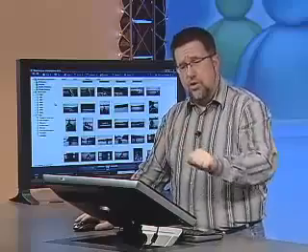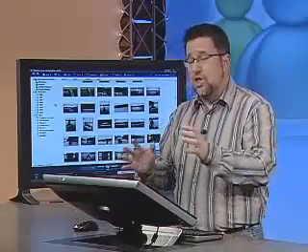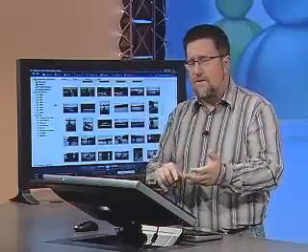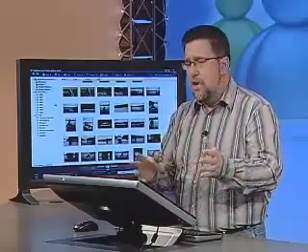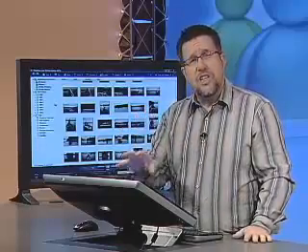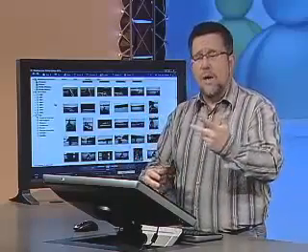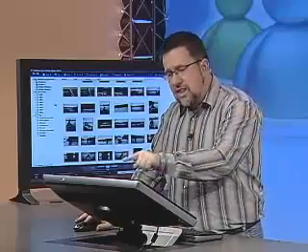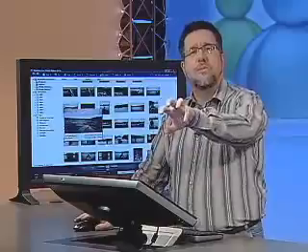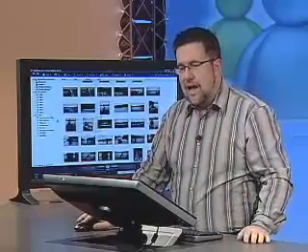Now, last show we showed you Windows Live Photo Gallery, which is turning out to be an excellent photo management tool. We can color correct our photos, we can tag them, we can orient them, we can organize them into files and folders. So I'm going to be using this a lot more than I'm going to be in a web client. Wouldn't it be great if I could just select the photos that I want to share on the internet from within this interface and then publish them to the internet? That's what Windows Live is all about.